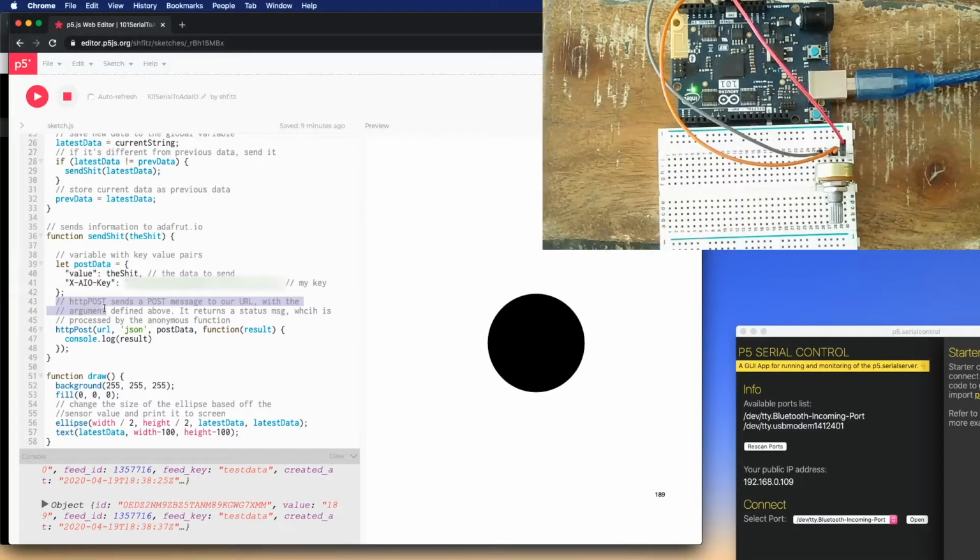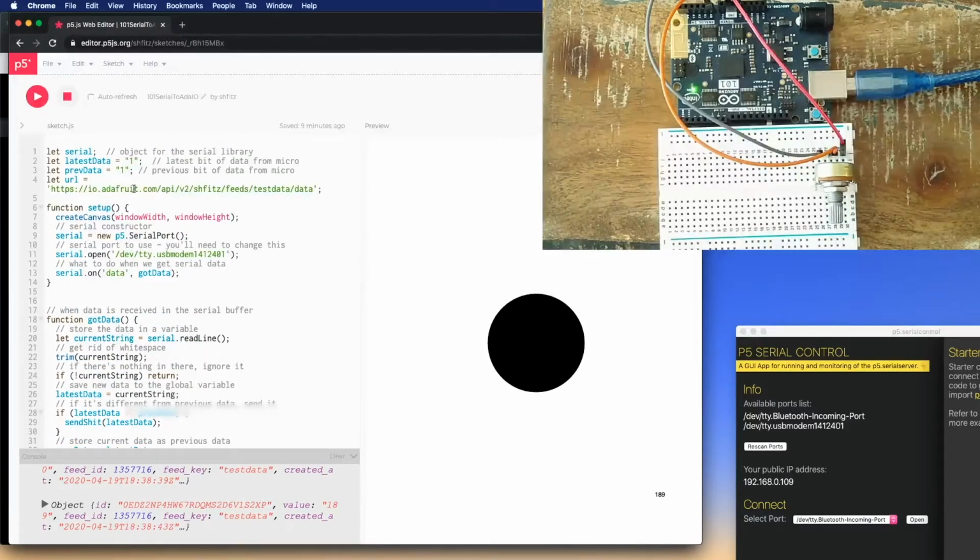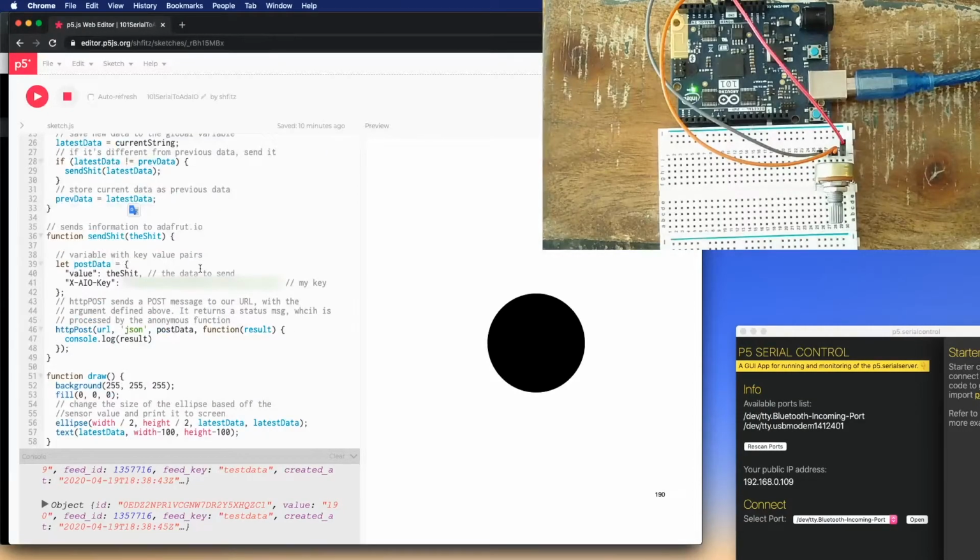And then the HTTP post function sends a post message to our URL, which is defined right here, and it sends this information along with it as JSON. And then when we send a post message, the server returns something to us.